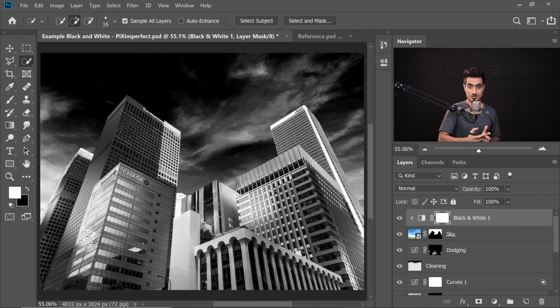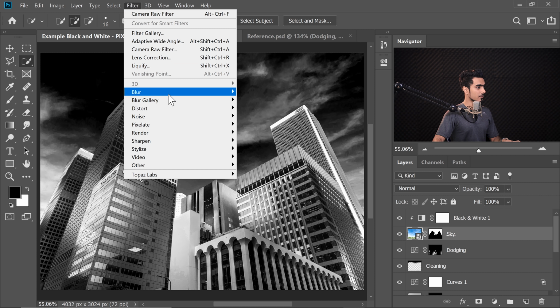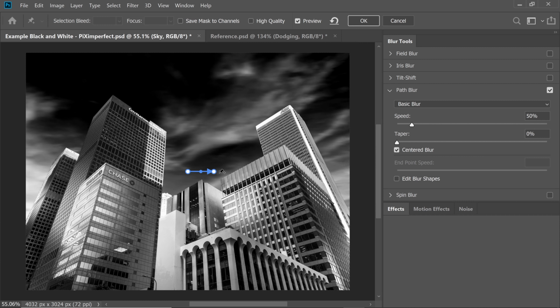a long exposure. And when you capture long exposures, you have seen that the sky moves, right? And as it moves, the clouds blur out. So similarly, we can apply some blur to it, right? So with the sky still selected, we can go to Filter, Blur Gallery, and then Path Blur. It's one of my favorites.